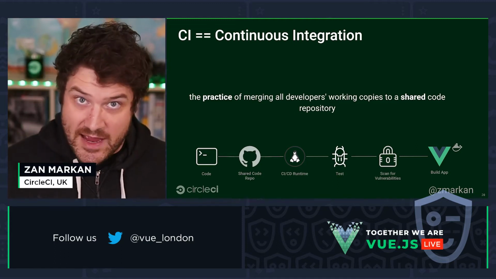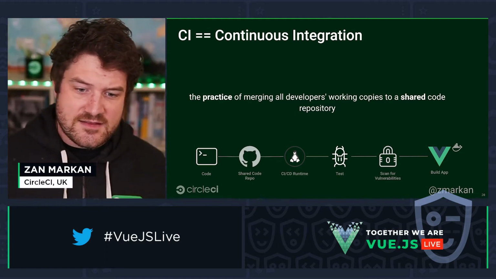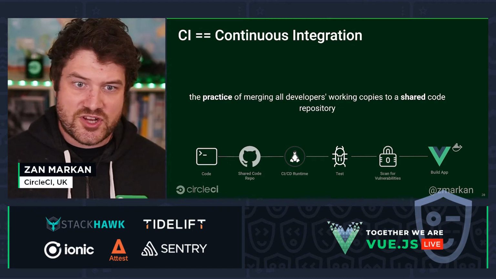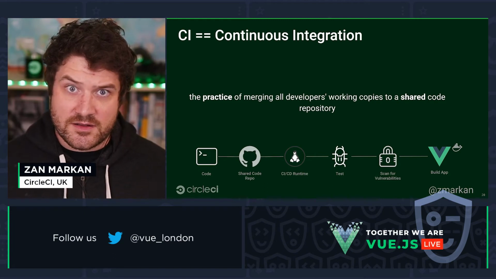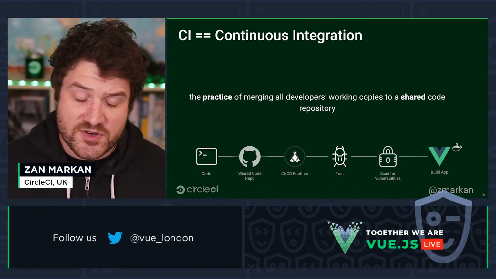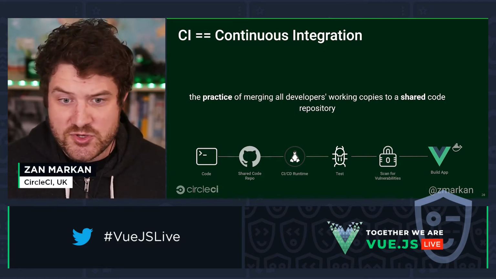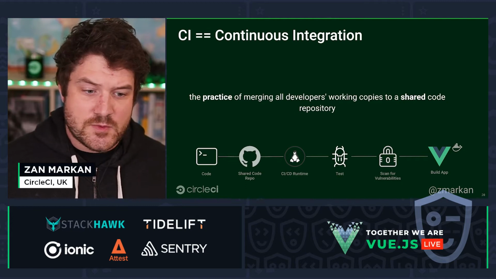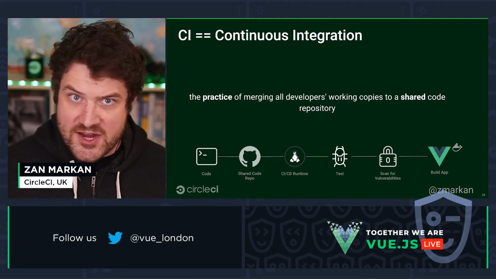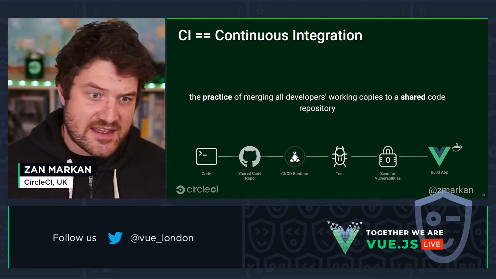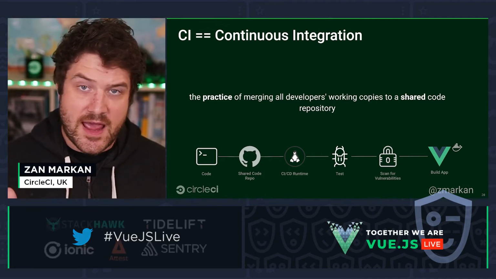So it's a double acronym where CI stands for continuous integration. This is the practice of getting all the changes automatically built and tested as they are pushed to remote repositories by developers. So if you're working on a GitHub project with a team, every time you push a commit, the CI process will essentially run all your tests, do all verifications that you might have, like security scanning, static code analysis, and ultimately produce a built application.